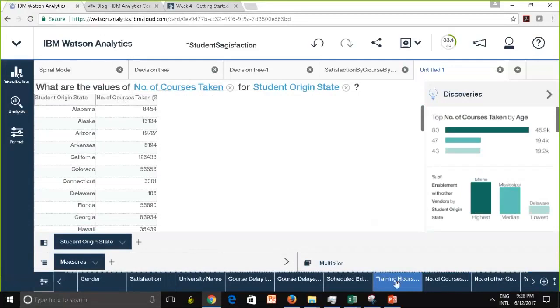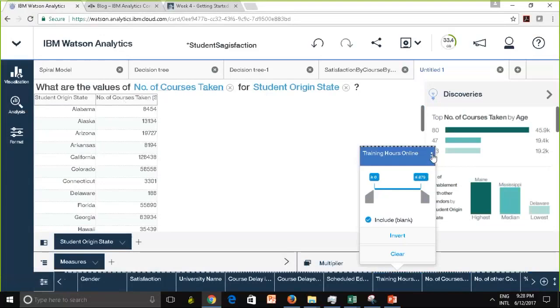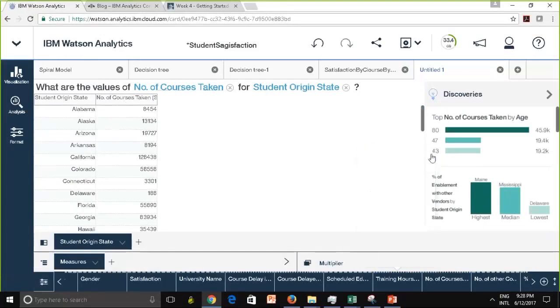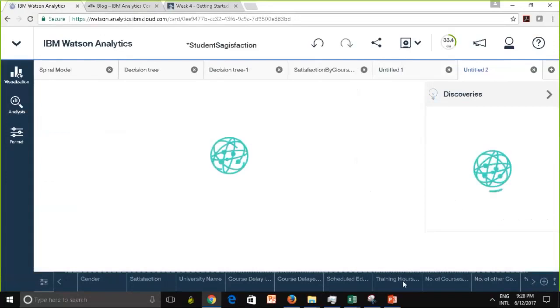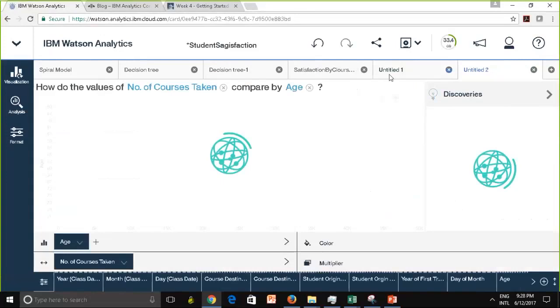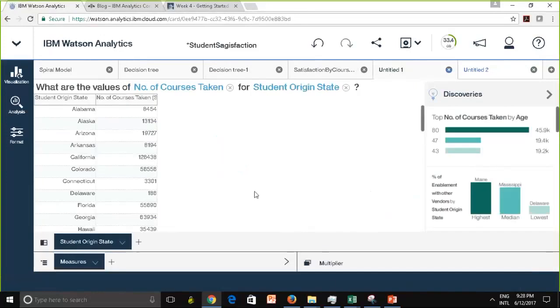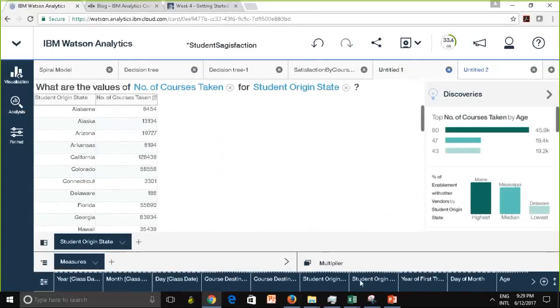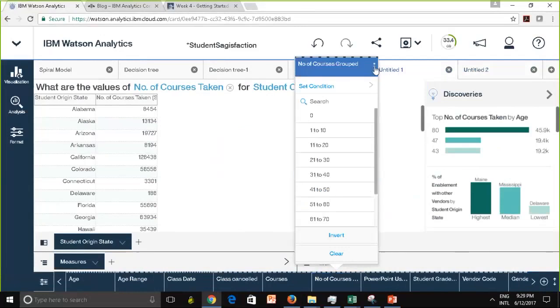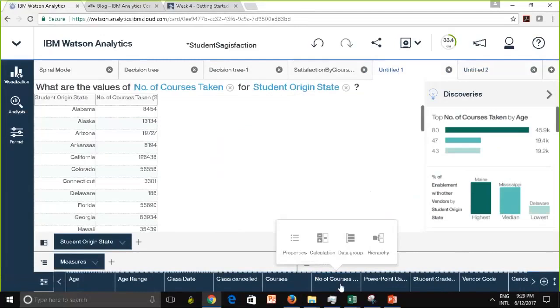Remember before I mentioned if you click here, click on properties. If you click on properties, the reason, oops, that's not what I wanted to do. But what I wanted to do is I wanted to click on properties, and I wanted to show you what I earlier meant by aggregation type. See that this is a number of hours, so let me go back to it. And when I click here, and I click over here, oops, see this? I click on property. Oh, this is number of courses taken.